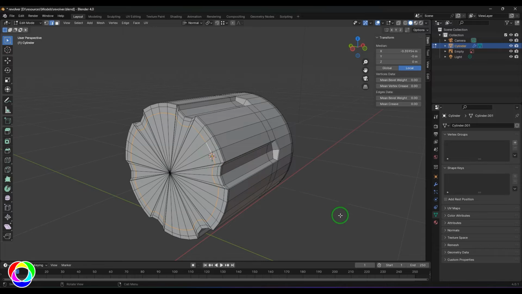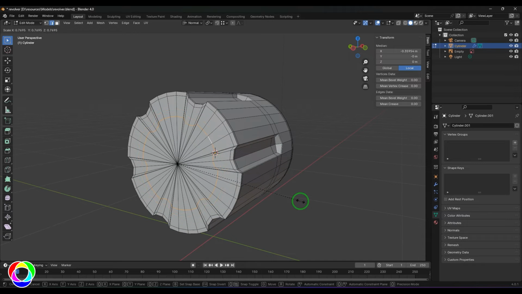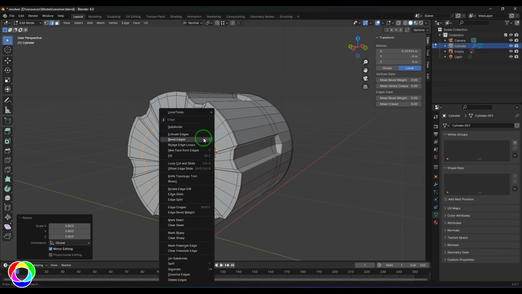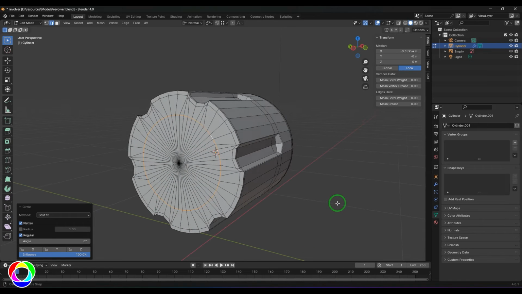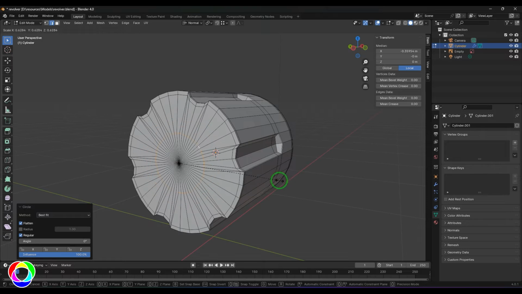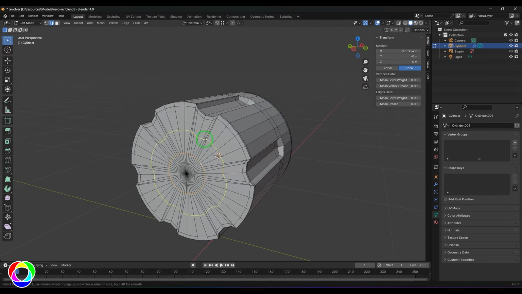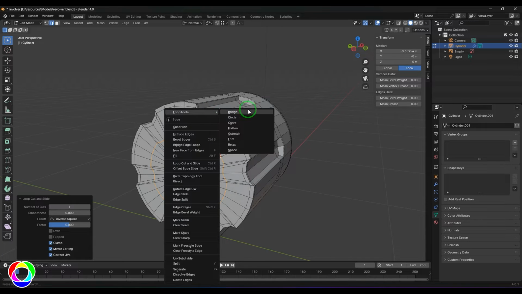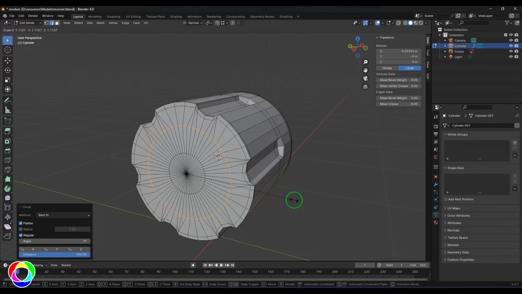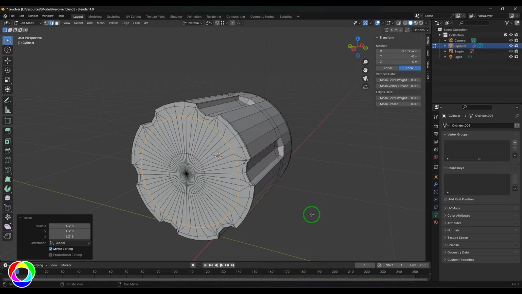I'm selecting this line here and I'm going to scale this line a little bit inside, and then right click and then choose the loop tools and choose the circle option there so that I get this circular loop, and I'm going to scale this inside or outside like that. I'm going to press Ctrl R and then just click there and then right click and then choose the loop tools circle and then scale it to that edge there. Then press Ctrl R and then add a couple of lines there and then leave it like that.